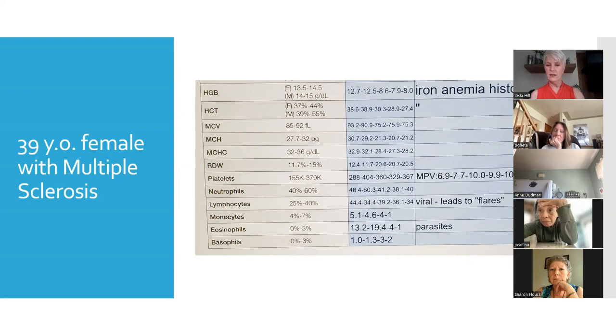Her second set of tests looks okay, pretty good, but her third and her fourth, again, you can see that it's that autoimmune flare going on. And then we've got these parasites down here. So we've got the autoimmune component, we've got the viral component, and we have the parasites.